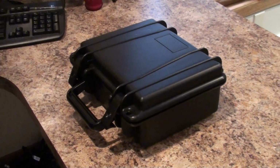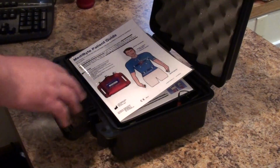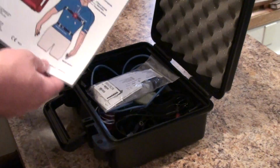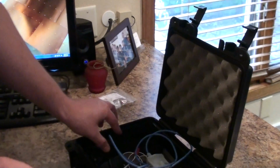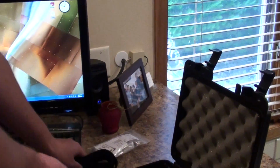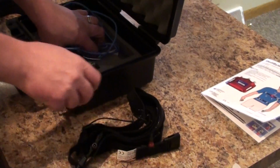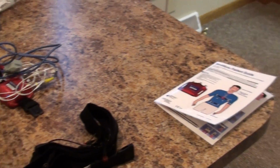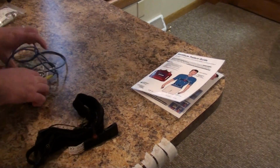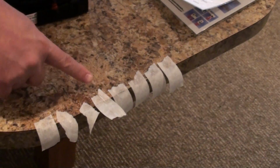This is a reference video for hooking up the MediByte sleep apnea recorder. You will want to start by laying out all of the parts to the MediByte machine in front of you. We have also enclosed a MediByte patient guide for your reference. A helpful tip: pre-cut 8 pieces of medical tape and have them lying next to you also.